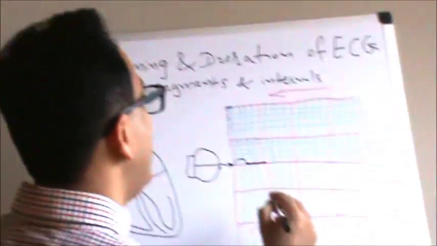First, the P wave takes 2.5 small squares. The isoelectric line called the PR segment takes another 2.5 small squares. The entire PR interval takes 2.5 plus 2.5, so 5 small squares, or as we know, 1 big square. Then follows the QRS complex, likewise 2.5. So the QRS complex takes another 2.5 small squares. Let me draw that here.